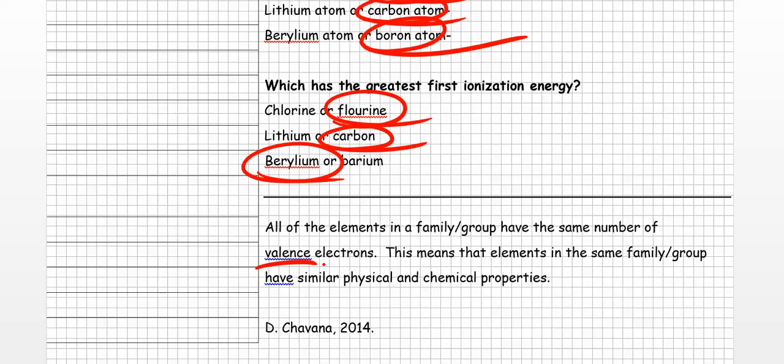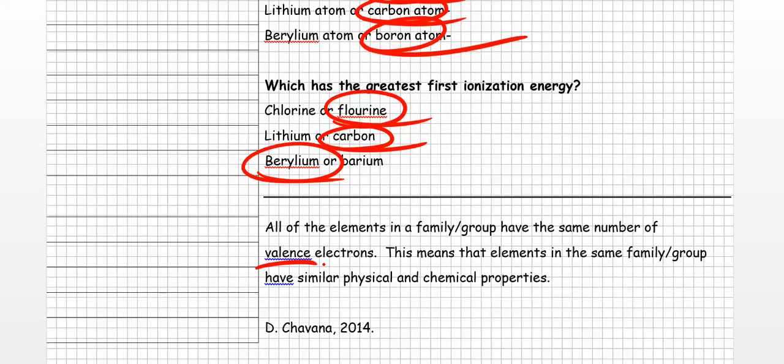Now look at the second family or group: beryllium, magnesium, calcium, strontium, barium, and radium. All those have 2 valence electrons in their outer shell, right? Their outer main energy level. 2 valence electrons, not 2 total, but 2 valence electrons. Now let's skip all the way across the transition metals, because the transition metals have tremendous variability in them. We can't really make a good prediction.